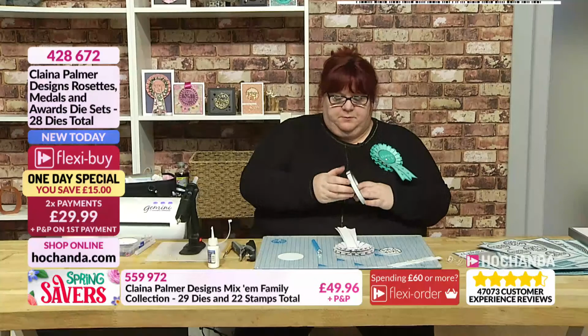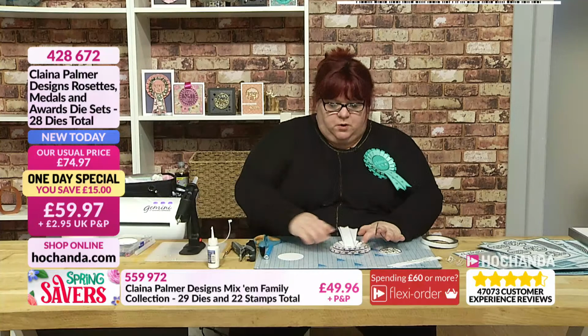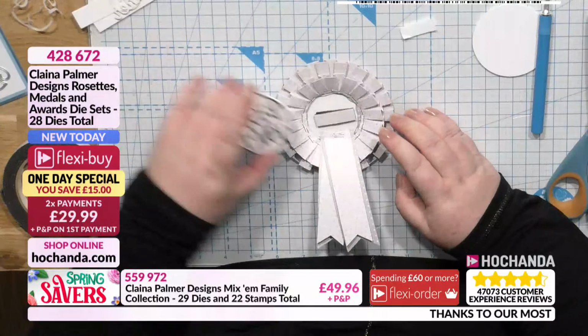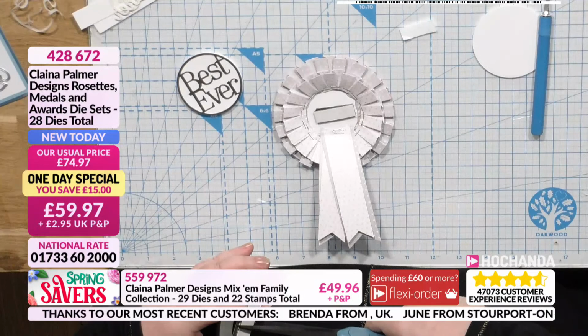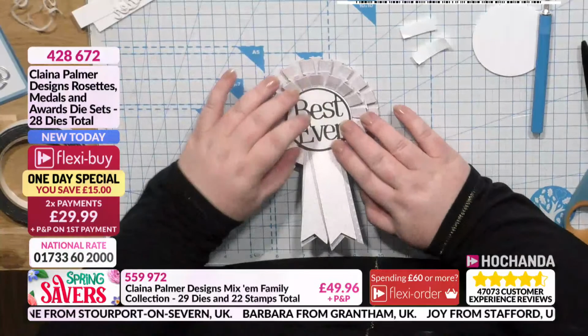Right, now I want to, actually, I'll use my black because you won't see it. What we want to do now is build up the centre. Because our card is quite rigid, it stands proud quite a bit. So we want to build up. So I'll try a couple of layers. Nope, that's not enough. So we'll add another layer. You don't want to push it in because you don't want the rosette front to bow. Try that. Yep, that's touching. So that's great.